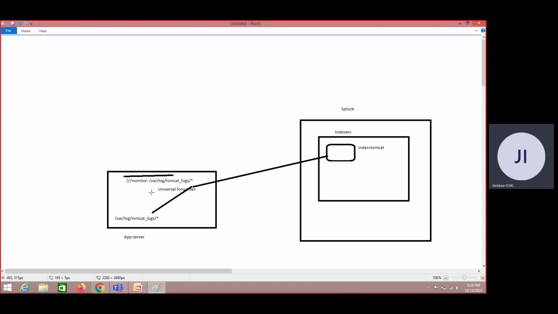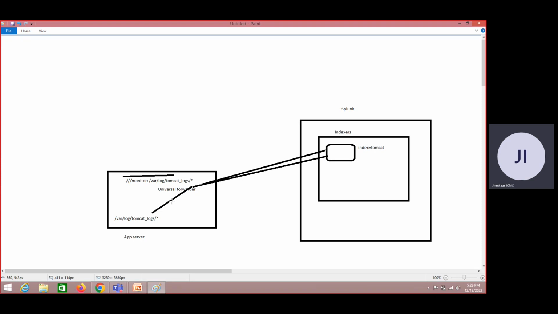Then this particular data can be read and stored in Splunk premises. These are the functionalities of the universal forwarder. In short, universal forwarders are to be installed on the application servers from which you want to read the data. You install the Splunk component called Splunk Universal Forwarder and make some configuration so that the data can be read with its help, and the same can be indexed or stored under the Splunk indexer with the help of the index.